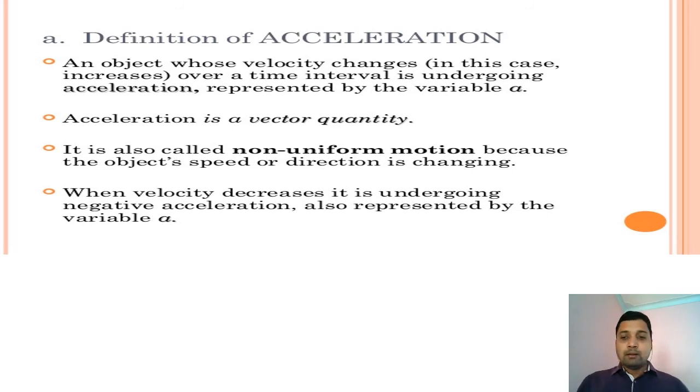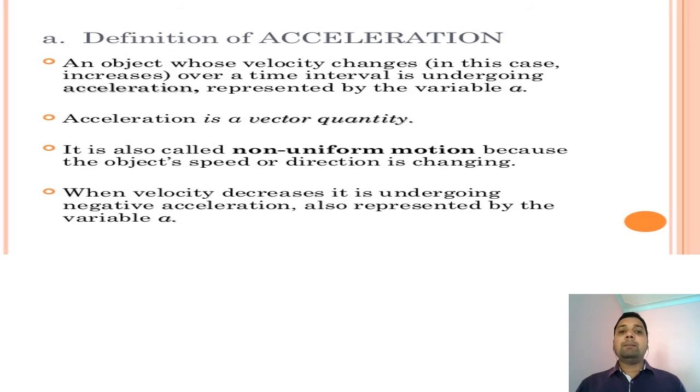It means when a vehicle is moving from one point to another and in the middle a speed breaker or any object comes, the driver has to apply the brake between the initial point and the final point. At that time the speed decreases. Speed may increase or decrease with a particular time. That is acceleration. An object whose velocity changes over a time interval has acceleration.